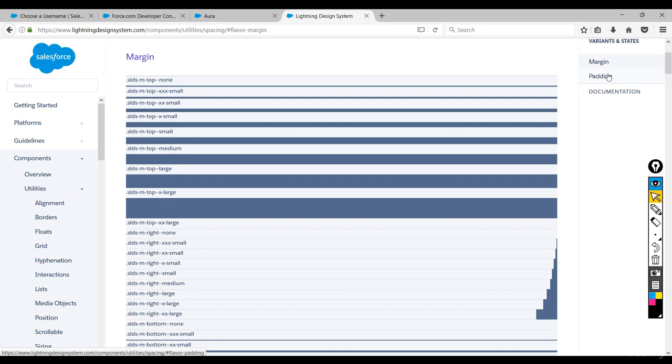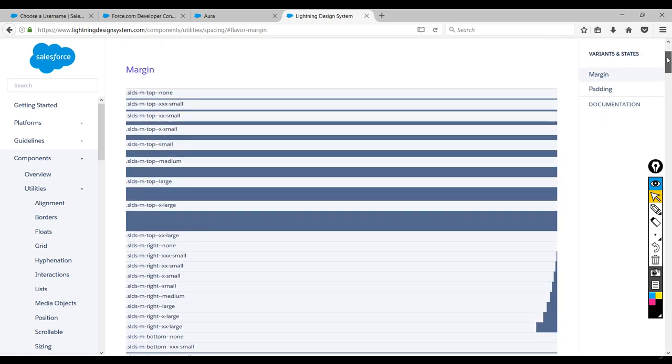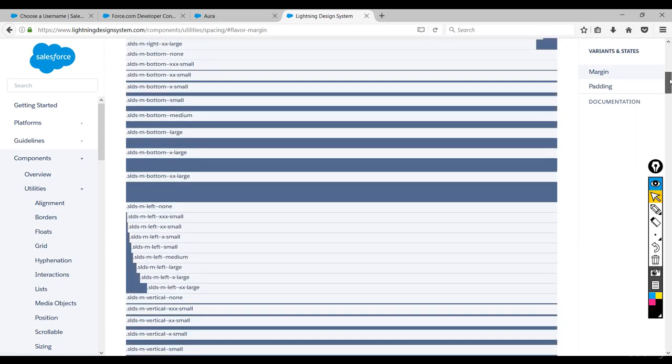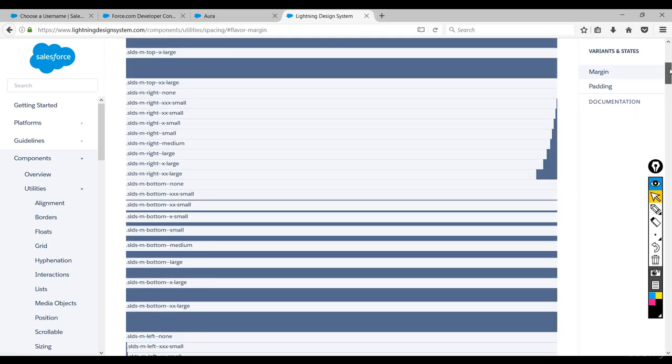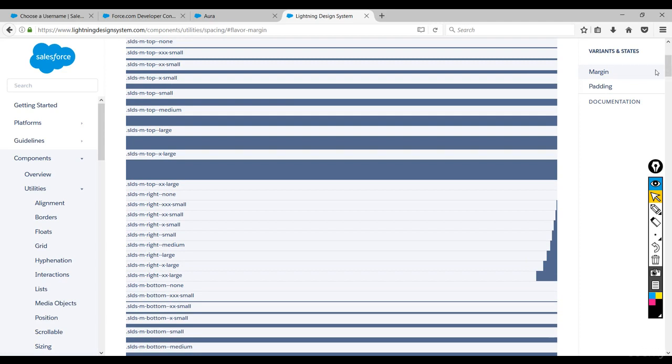In variants and states, you can navigate, and it will show you the preview of the classes, so when you use these classes, how your page is going to change. I want margin at the top: slds-m-top_large, or x-large. I want this slds-m-top_x-large.